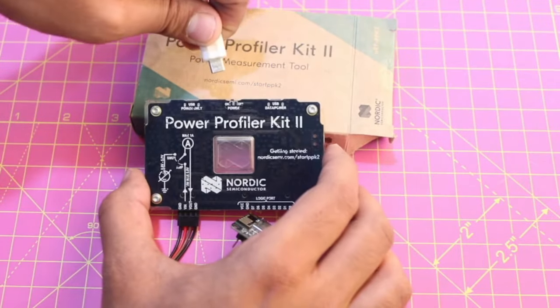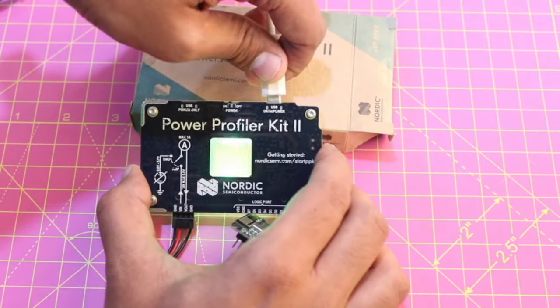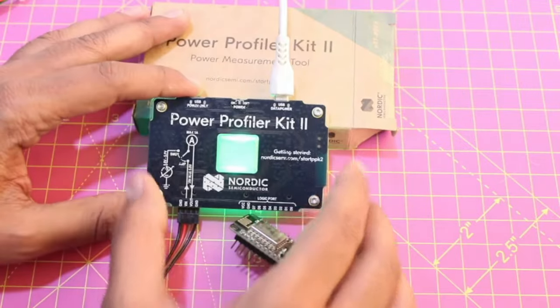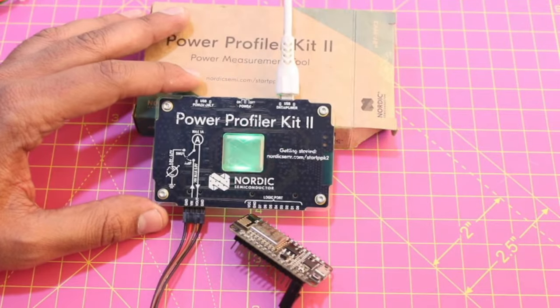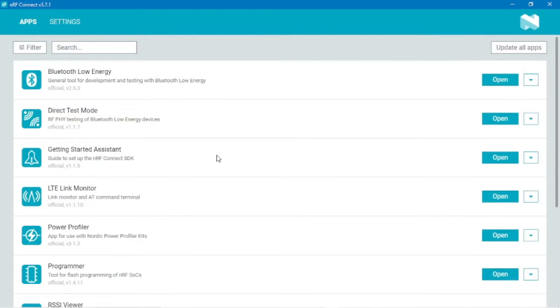Usually if you're transferring the data as well, you connect it to the USB data and power port, which is on the right side of the board. When you make the connection, the LED starts glowing and blinking green. Now you'll open the app. Open the nRF Connect app on your computer.